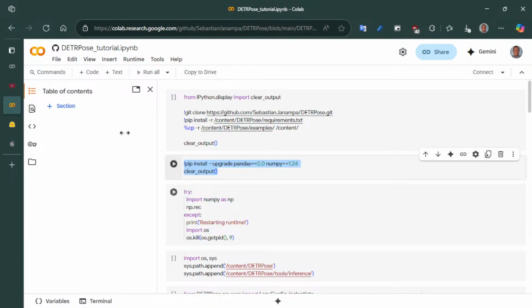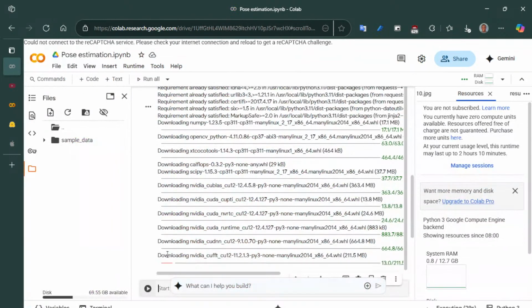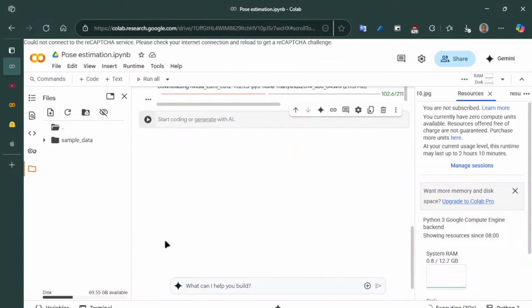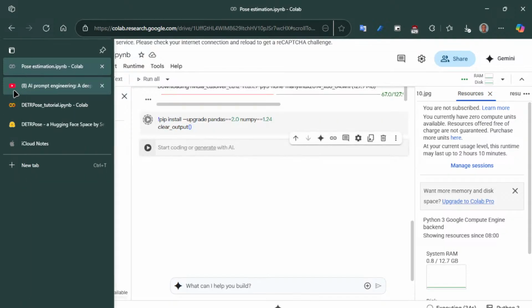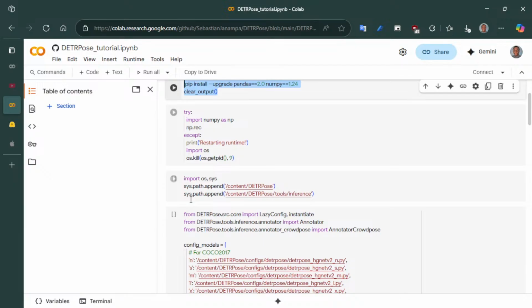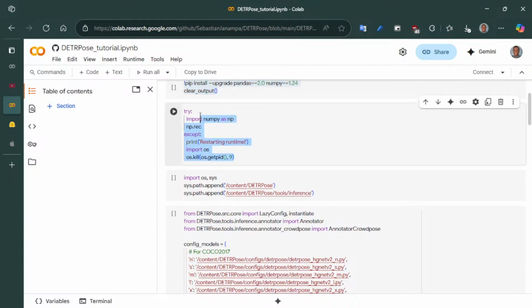Okay, this is the tutorial. I was looking for this guy. So install this guy as well. Clear the outputs, and then what is this? Restarting kernel, import os, os.kill, get PID, and then -9, right?